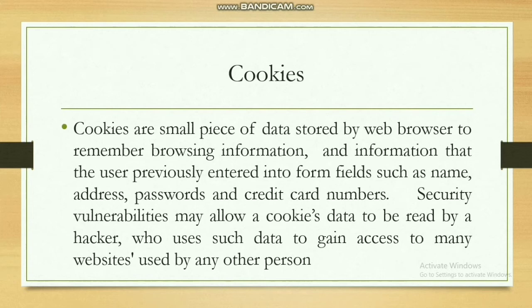And cookies are small pieces of data stored by web browsers to remember browsing information and the information that the user previously entered into form fields such as name, address, password, credit card numbers, and so on. The security vulnerabilities may allow a cookie's data to be read by a hacker who uses such data to gain access to many websites used by the other person.